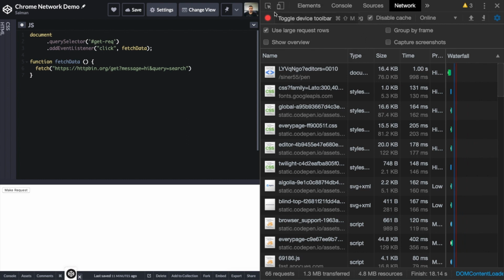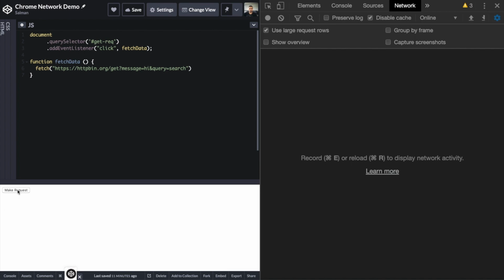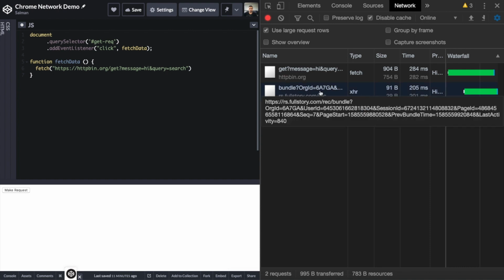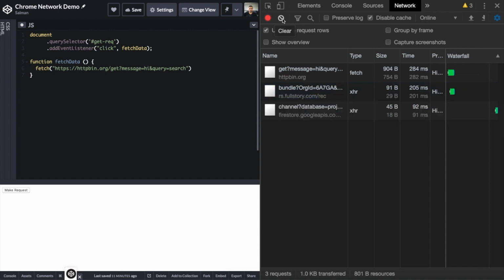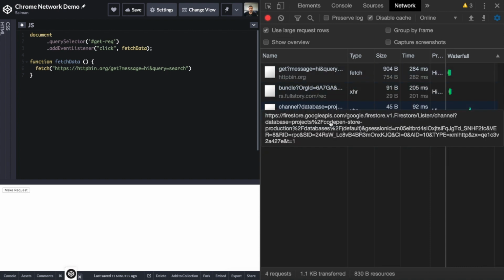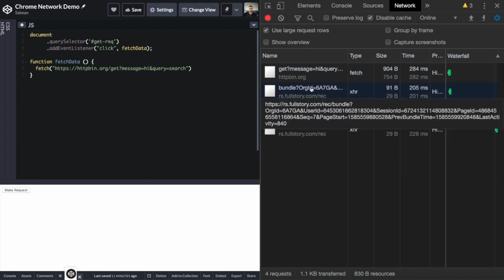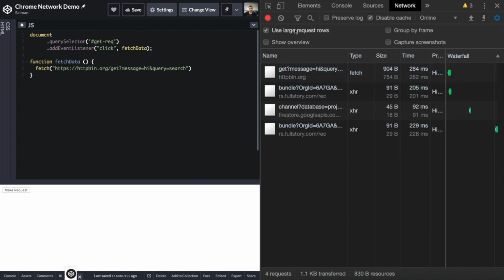Okay. So at the top corner here, we have a record button. With this button, we can monitor new requests, and if it's red, it means it's recording any new request that is coming. But if I turn it off and then I click on this button, let me clear this out, nothing is happening, so it's not recording it. Let me enable it again, and then I click on it, it's recording now. And as you saw, with this button, it's going to clear all the requests. So if we want to clear out all the requests here, we can just clear by this.